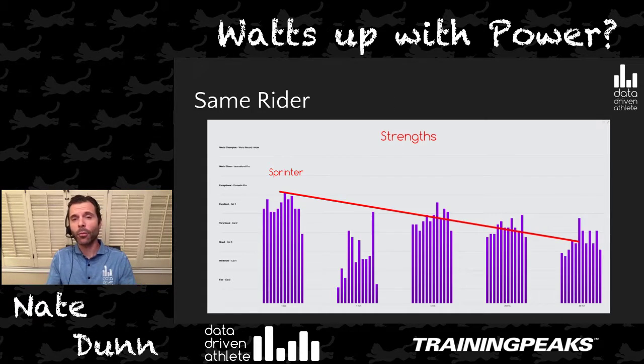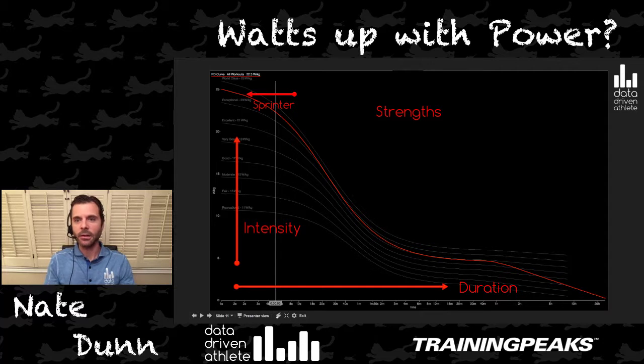So this is the same rider that we've looked at before. This is our sprinter type, right? So downward sloping curve. We have this rider's greatest strengths being in that 5-second duration. So I wanted to give that to you for comparison purposes. And then if we go to the next slide, and again, not easy to see a lot of detail, I'm sure, with your screen, but I just wanted to give you some perspective.